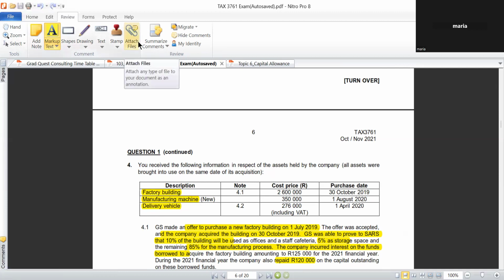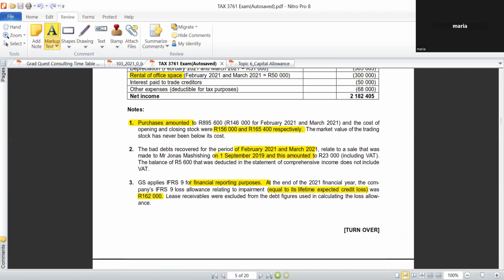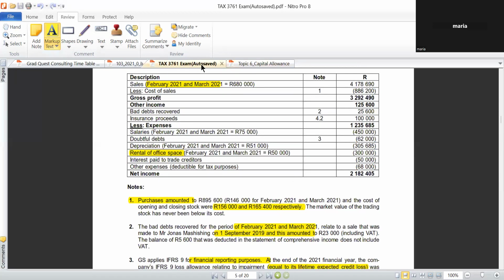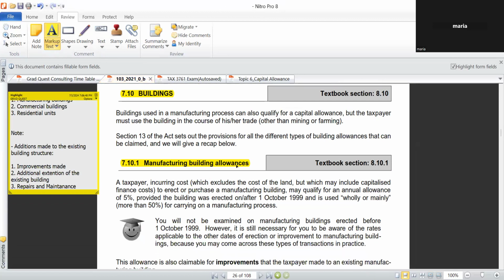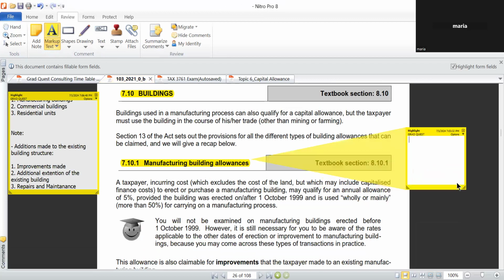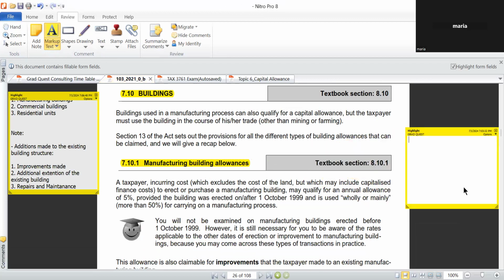So this is a very good training ground just to get you guys to have a perspective of what you can expect in the context of an exam or in the context of a year test. So I would endeavor to discuss this question with you in video B. But for now, because I want to try and cover the grounds with regards to capital allowances over buildings, I want to focus on that in video A, which is this current session that I'm doing with you now. So let's start with manufacturing buildings. Manufacturing buildings, very important.